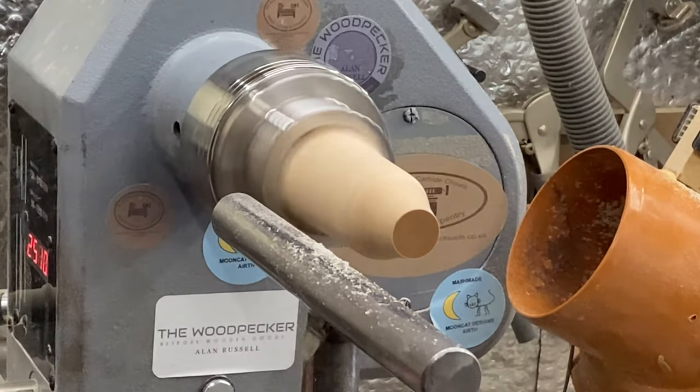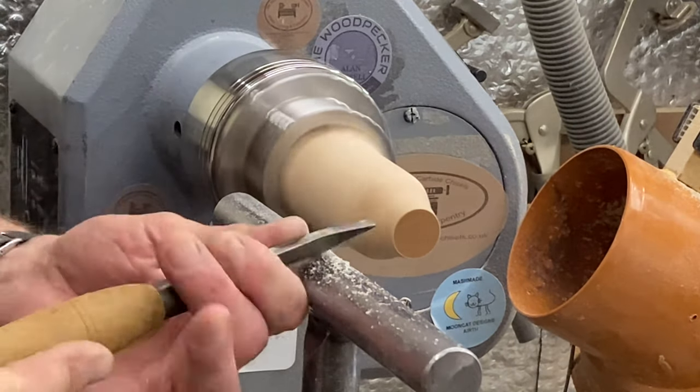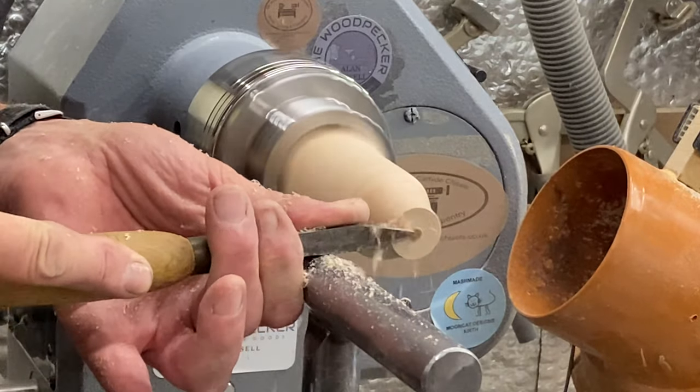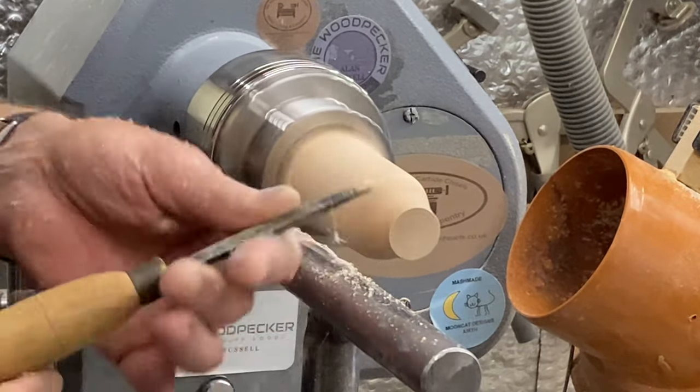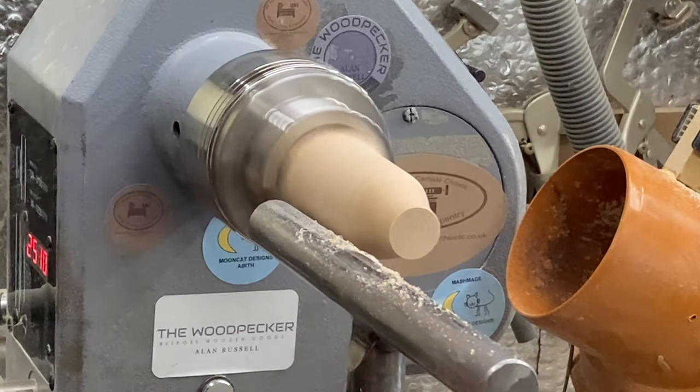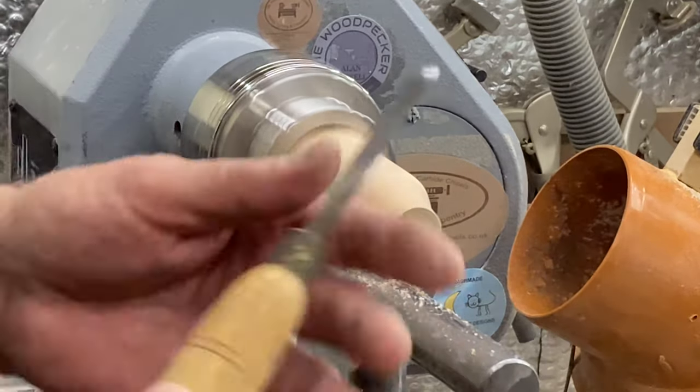So, I'm going to stay there with the tool rest at the moment. Use the little parting tool. Clean that end up. Well, that worked all right. Right, now I'm going to bring it in a little bit. I'm going to see what the spindle gouge goes like.